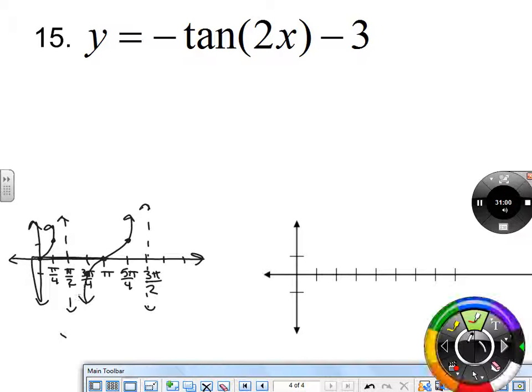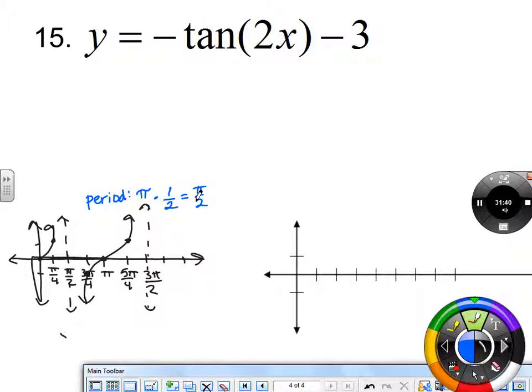All right, so we do have a change in period this time, like you guys said, because of that horizontal compression with 2. So normally we look at this function, and our period is pi. We take the period just like we did with the sine and cosine functions and adjust it by the horizontal stretch or compression, which in this case means to multiply it by 1/2. Always by the reciprocal for the horizontal stretches and compressions, right? Which means the new period is going to be pi over 2. Now, that doesn't mean we're just going to cut the graph off and say it only goes to pi over 2.